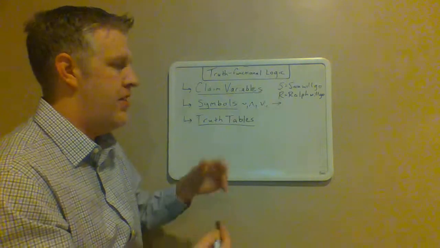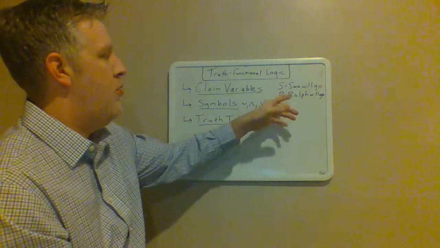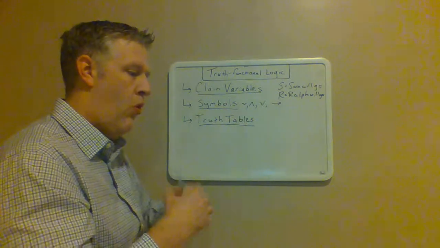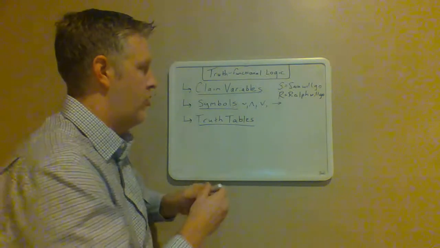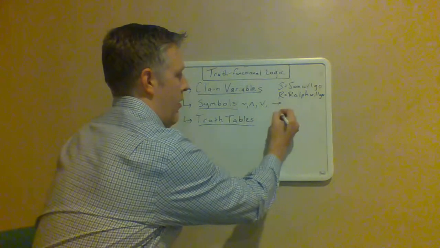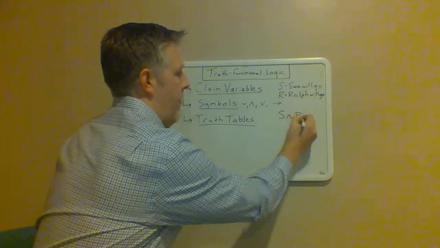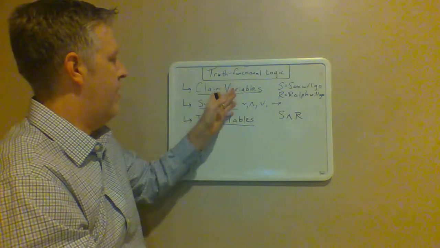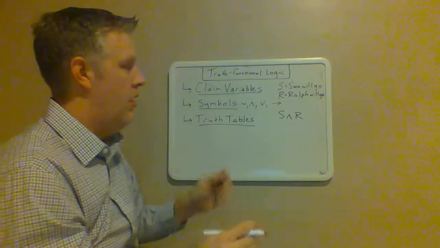So we can take anything that's said, for example, Sarah and Ralph will go, and we'll take that ordinary everyday sentence and we'll translate it into something like, simply logical notation, basic claim variables and symbols, and that's it, okay?